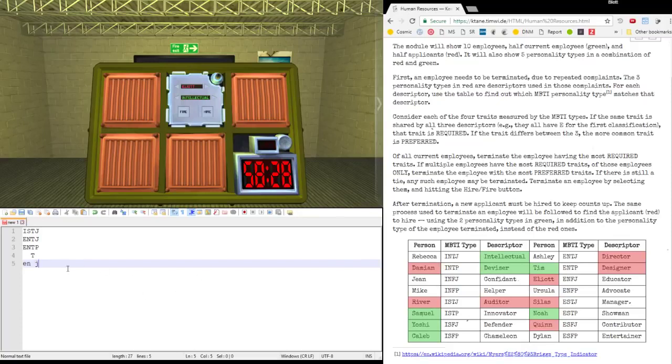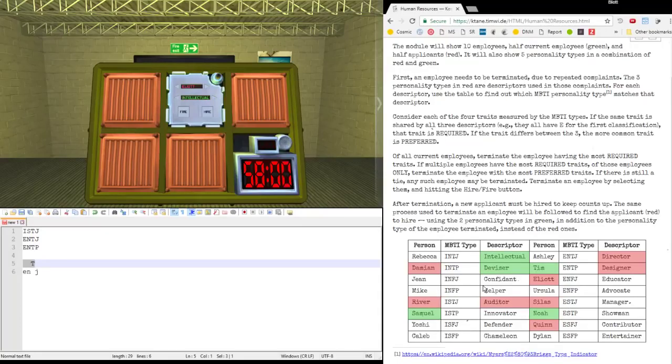So this is a little more interesting. We are only going to consider people who have as many required traits as possible. So of my choices, do any of them have a T? Yes, multiple ones have T's. So we are only looking at T people. So Yoshi, out. Caleb, out. You're a T, you're a T, you're a T. So we've already eliminated 2 people from the choice.